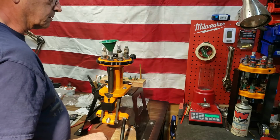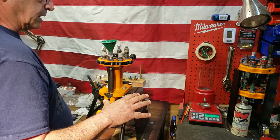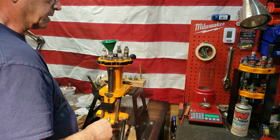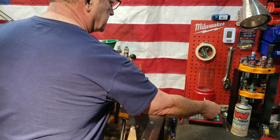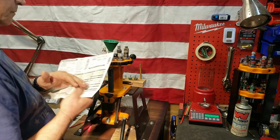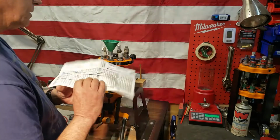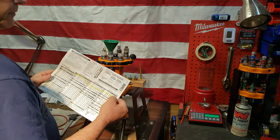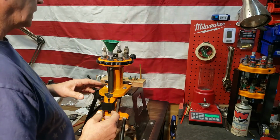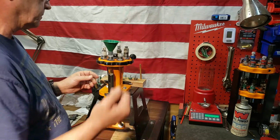This only takes a second to dispense 7.5 grains. Maximum 7.6. I try to keep my 45 ACP running around 850 feet per second, and maximum on this brings it out about 860 according to the Lee load data that came with the die right there. And also, if you have trouble, read the instructions. It'll tell you how to do all this. And this had the 540 powder data on it. A lot of the new books and manuals don't even list 540.